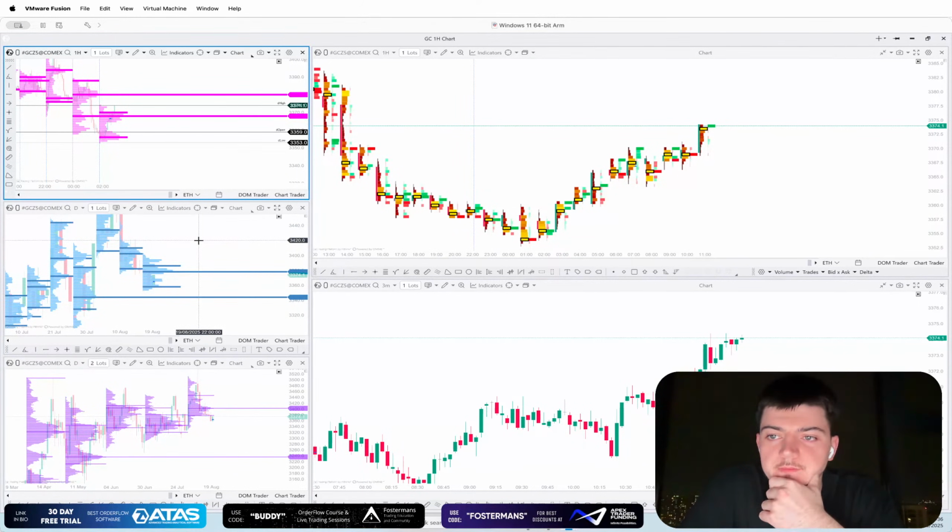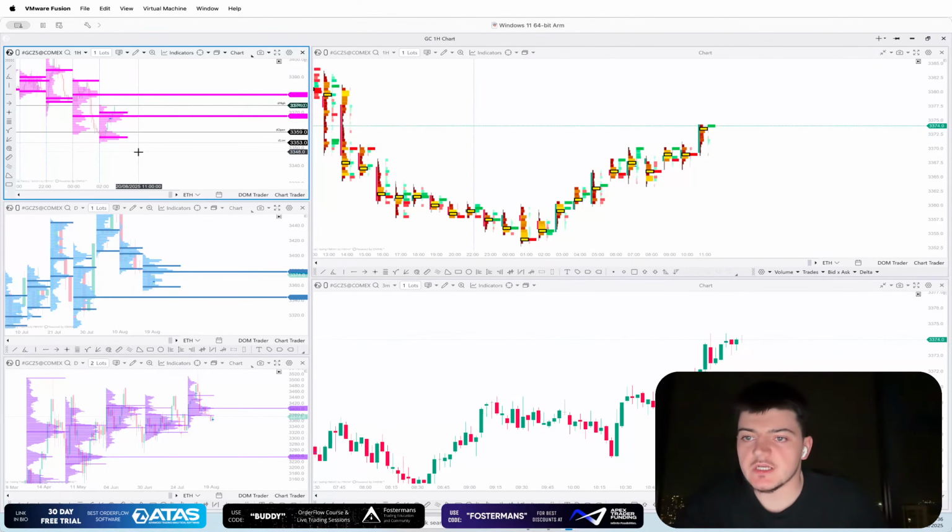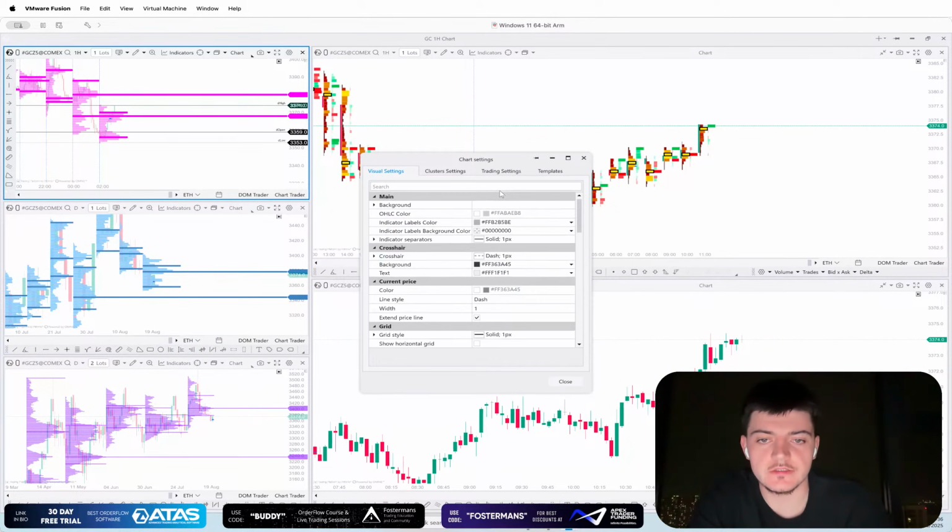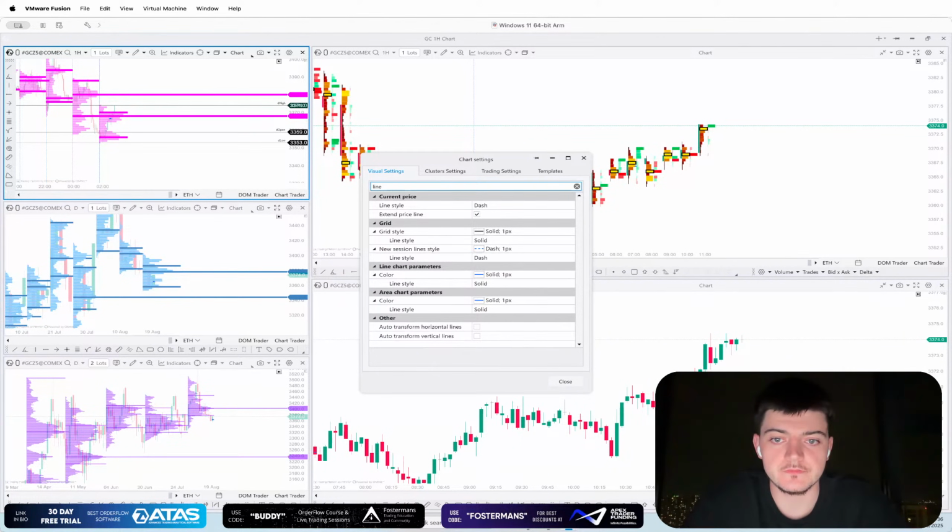Alright. I'm trying to think what else. I want to remove these session lines. So I think that's in visual settings. Just type in line. Grid, new session line.